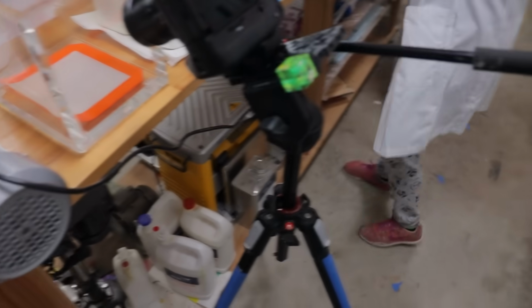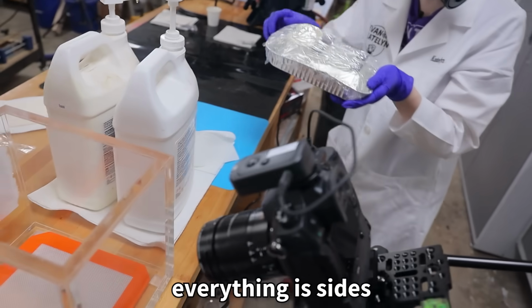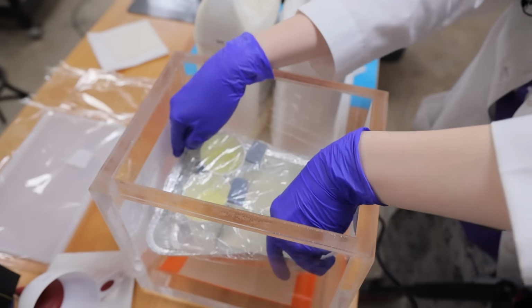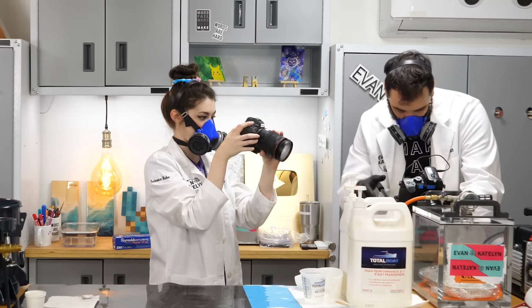Hold on. That's fine. Hold it from the two ends instead of the sides. Yeah, those two, the long ways. It twisted it a little bit, but it'll level out. Okay. Oh, that looks beautiful.